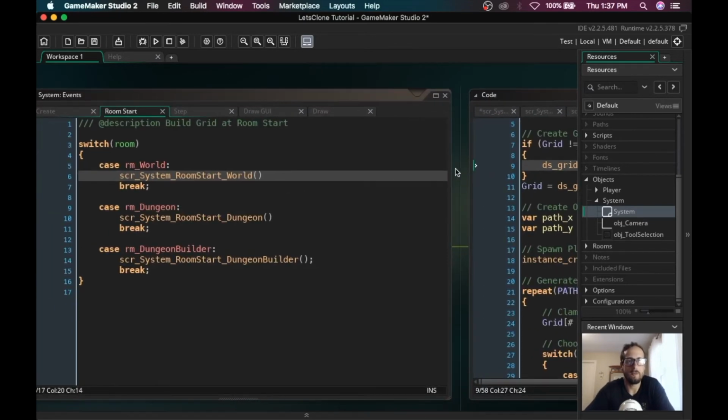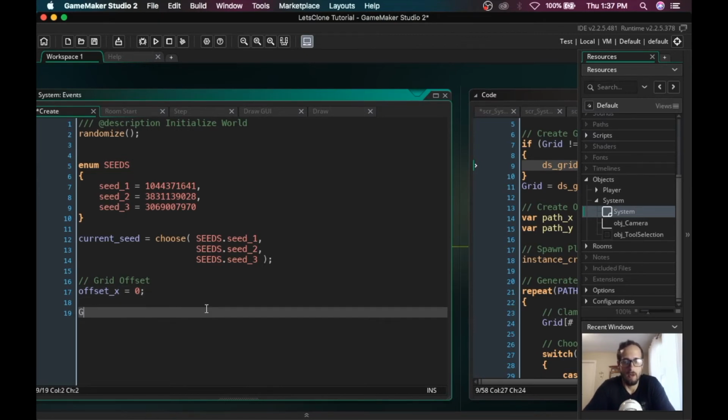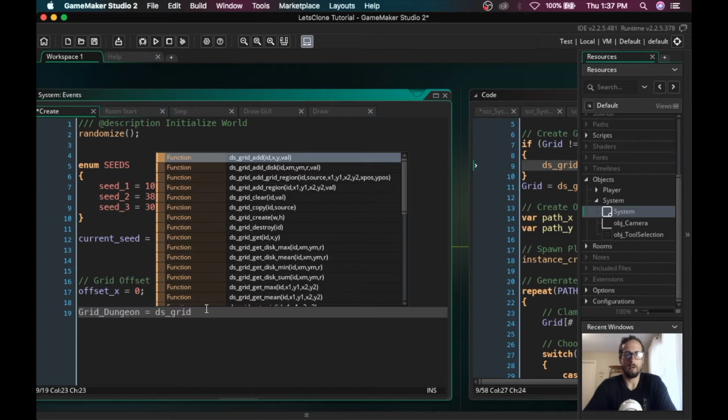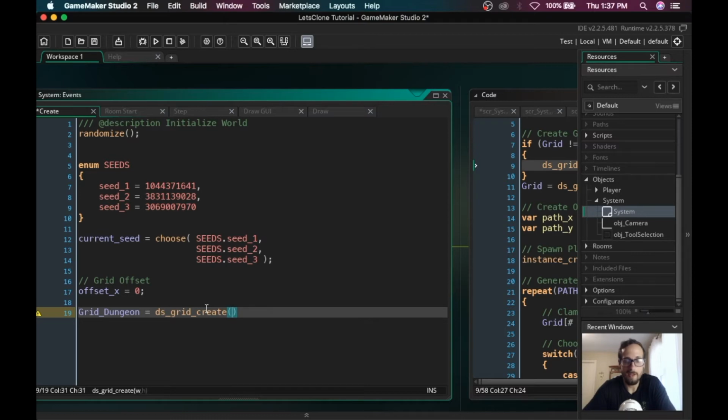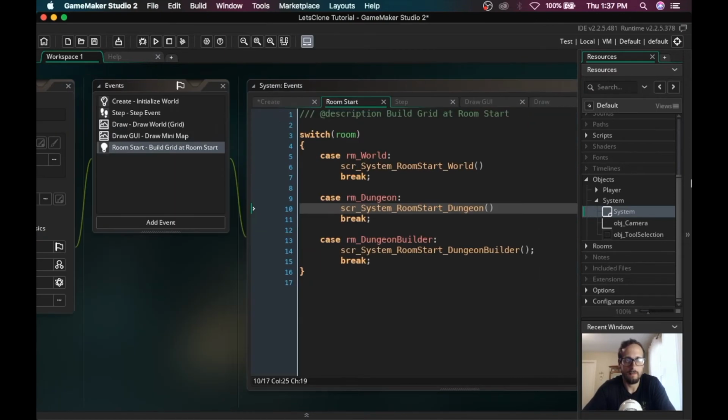Now, since we're playing with this from the start, we're going to say grid dungeon is equal to ds grid. I don't know if I want to create it. Can I create it, or can I initialize it and not create it? I don't know. I know that it's 30 by 30, but I don't know how I know that. I'm just setting it to 30.